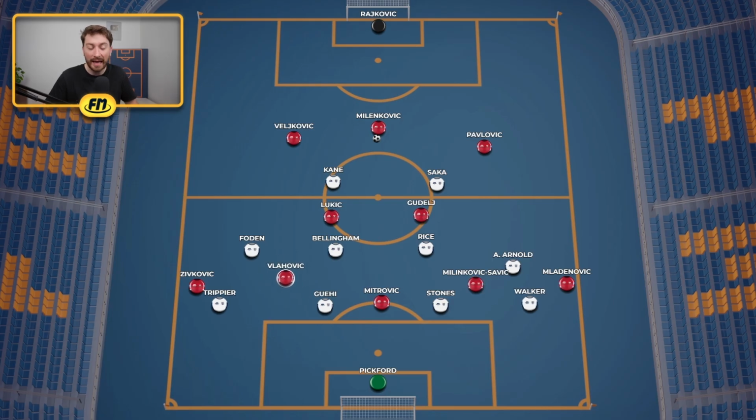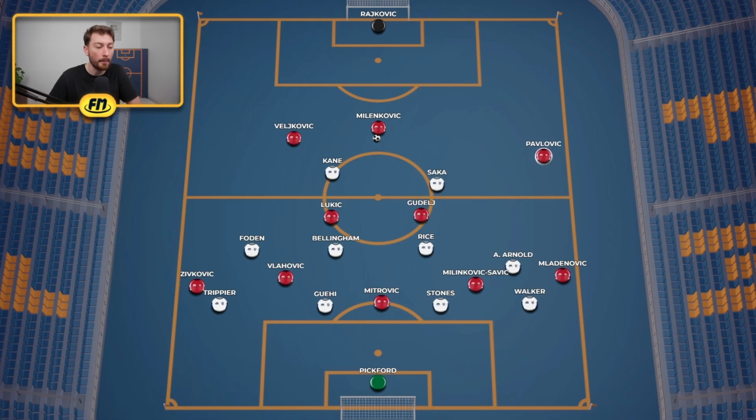And then later on in the game, with the introduction of Tadic for Mitrovic, they were a lot more dynamic in this position of the pitch here between the lines. And it was a lot harder for England to get control of the match, because again, as England regained possession and tried to play it forward into the striker, all we had was support from Saka because there was no support from Foden and Bellingham, who had to drop deep to stop Serbia overloading the space between the lines. So in these positions here, Serbia were a lot more dangerous.